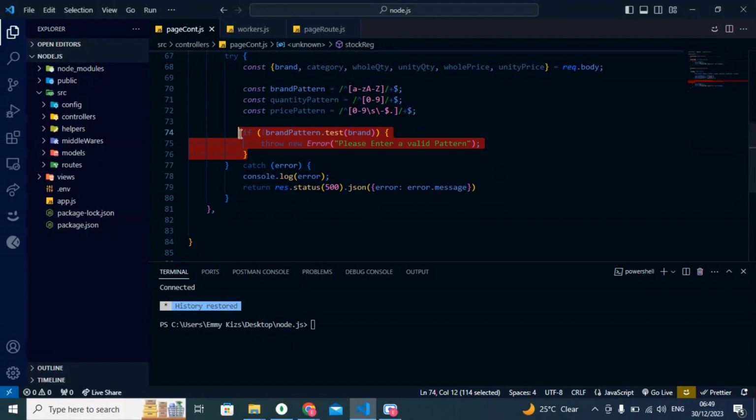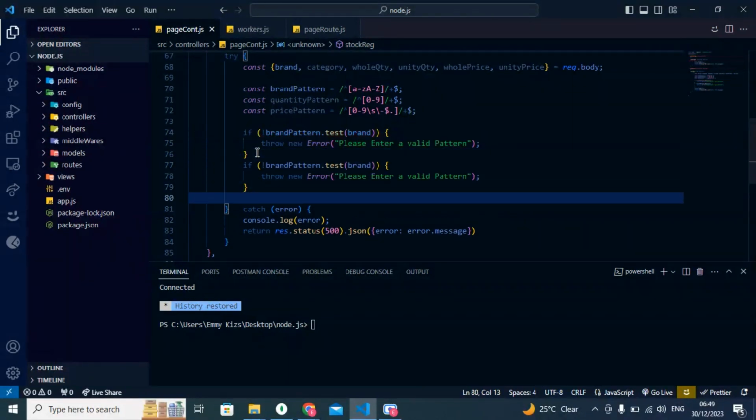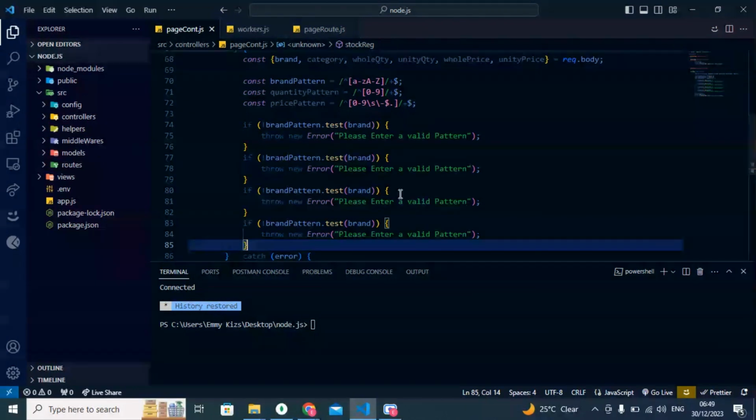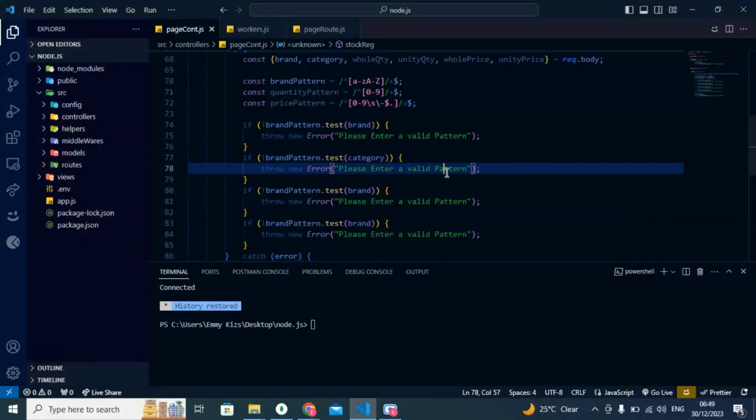So now I'll just copy this, paste, copy this, paste. So now if not brand pattern dot test category, then enter a valid stock category.